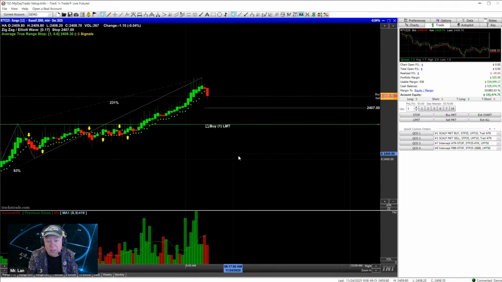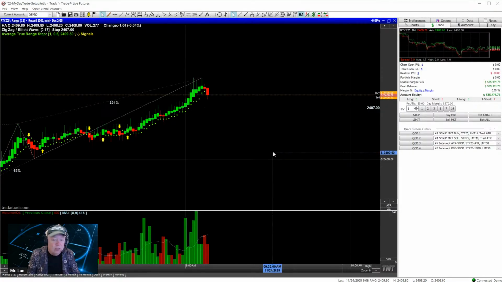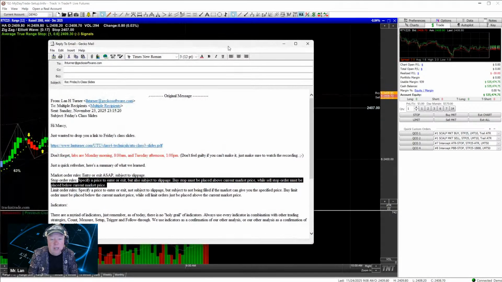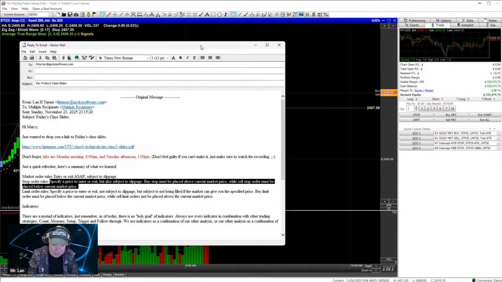All right, so now let's look at these two both at the same time. So remember, a limit order, the rules of a limit order, we talked about those last night. The rules of a limit order say that the market has to give you the price you specify or better. It is not subject to slippage. Like the stop order, you can specify a number, a price, but as soon as it hits it, it's going to put it in the queue and it's going to give you whatever best price it can give you. So it's going to be subject to slippage. It becomes a market order upon the price touching that level. All right. So that's how that works, the difference between a limit order and a stop order.